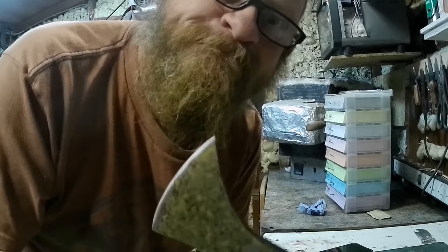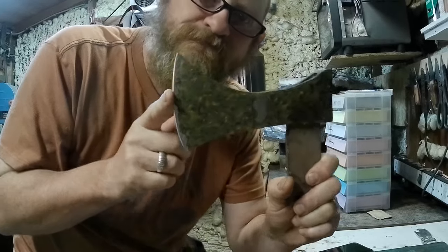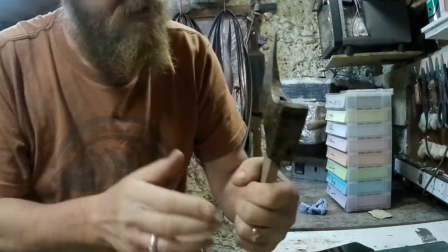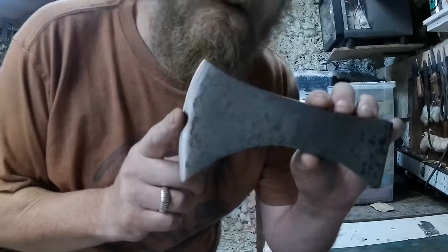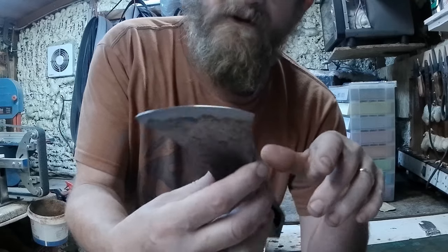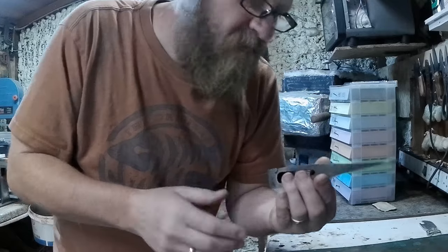Right, so this is what it looks like now. You're probably thinking, rightly so, oh my goodness, what's he done? So all I'm going to do is go and wash it off, and we'll have a look at it. Right, so that's where we are now, as you can see, getting a patina on it, which is what I wanted. So all I'm going to do now is get a bit of water and salt and just gently go over this. We'll see.